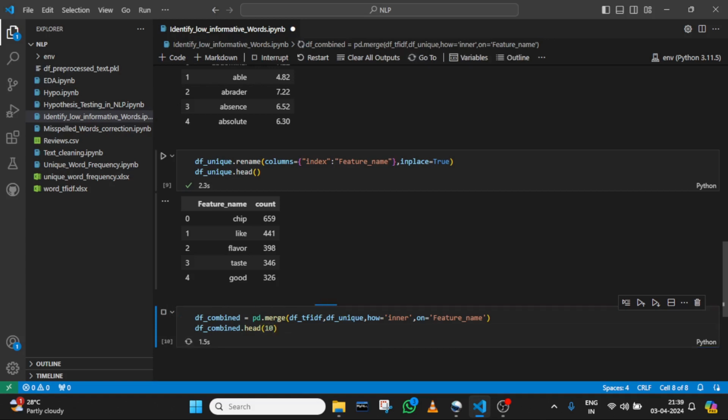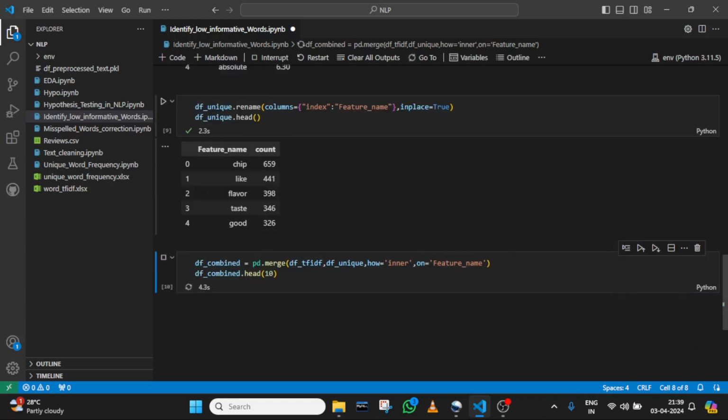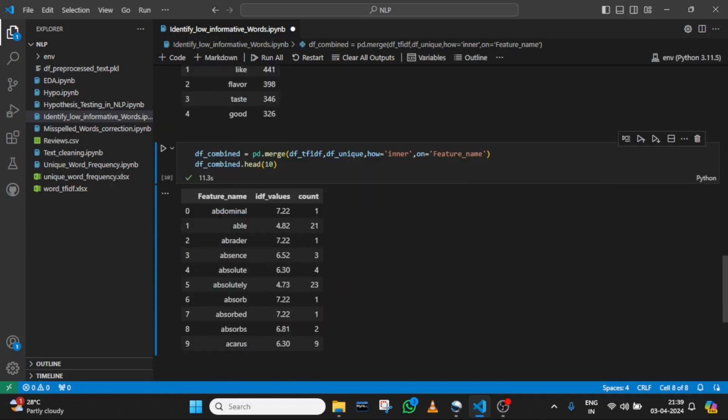Let me run this. Here we can see the feature names with respect to IDF values and count, but I need the lowest IDF values on the top, and I wanted to keep my IDF value series in ascending order so that I can understand, with respect to the count of the word, what the IDF value is and which feature we are looking at.